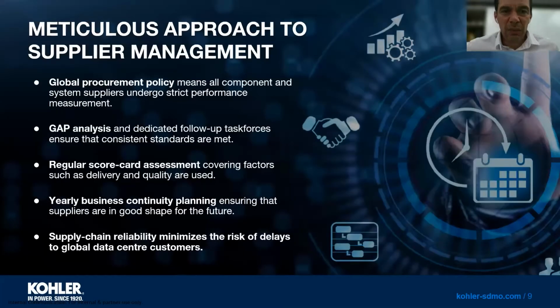As I mentioned, we see that not only our own manufacturing, but also the procurement of components that we buy in from others is critically important. All of the equipment and the components that we have to incorporate into our product need to obviously reach the standard that we need to be able to deliver the end product to customers. So we manage our supply chain very closely, both in terms of being competitive, but also ensuring that we get the right products at the right quality and have that ability to deliver that on a global basis. And our global policies allow us to also remain competitive in that we are procuring on a global basis.